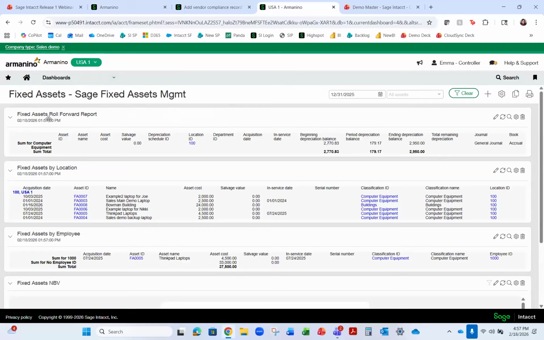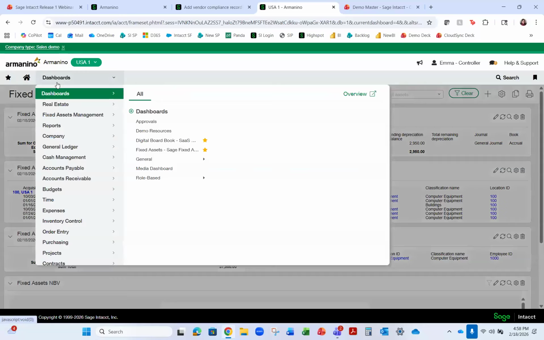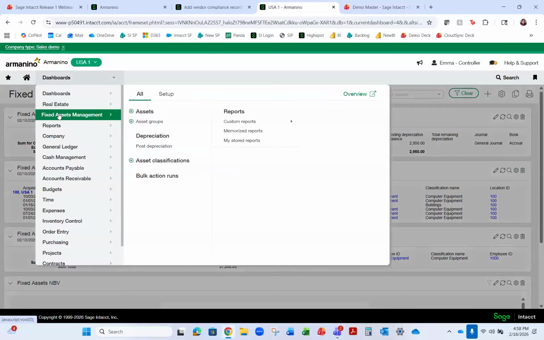And now I have gone into the report center, clicked on the custom reports, and then from that library, toggled down to the fixed assets roll forward, location, employee, the net book value, and then able to add these reports and then add them to this dashboard. So now you can have some nice quick insights with these hyperlink availabilities to be able to then drill down into the reports. So some really nice reporting improvements that Intacct has provided.